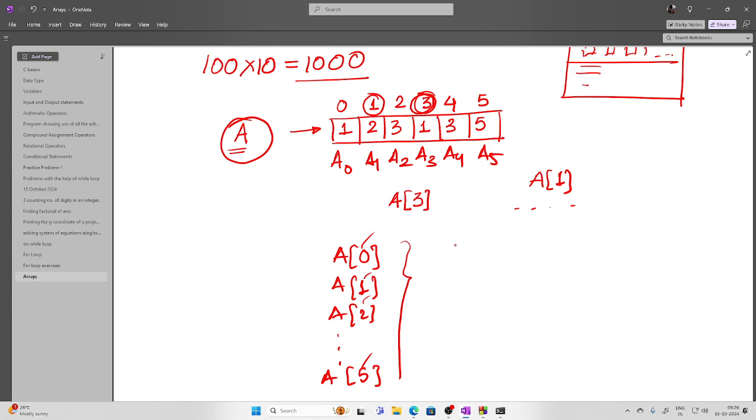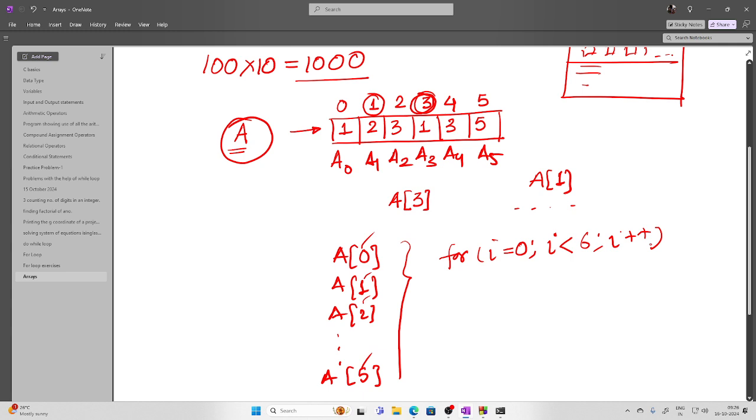That means using a for loop. So for i is equal to 0, i is less than n. What is n here? It is 6, then i plus plus. And if you want to print, let's say printf %d, and as this is an integer array, A[i]. So in this way you can fetch the elements of an array.